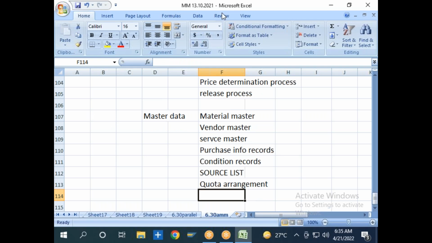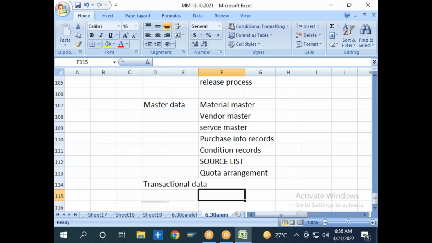Once you have defined the master data, what is the next activity? The next activity is transactional data. What data will be coming into transactional data? There are various types of transactional data, like purchase requisition creation.